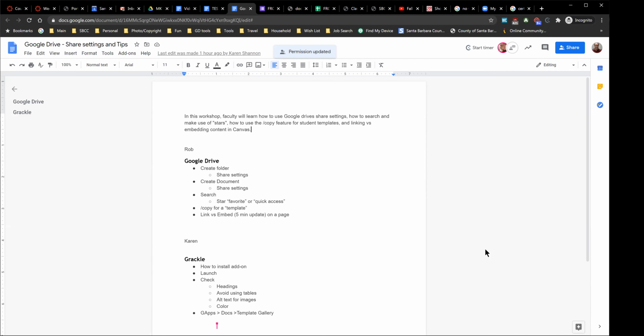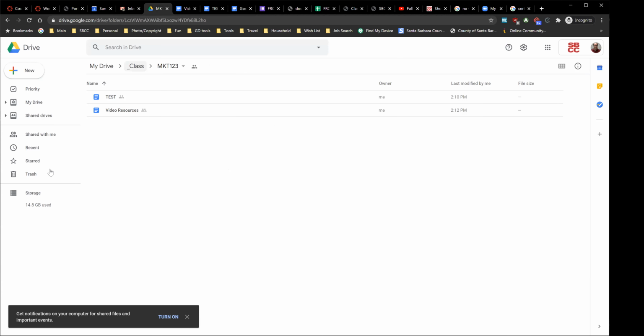So the question is, sometimes I get to Google Docs using bookmarks as opposed to going through Pipeline, to keep the sharing settings. It should be the same as long as you're logged in with Pipeline. I like to always go through Drive and keep my Drive organized in a way that I can find things. And that's why I set up these folders.